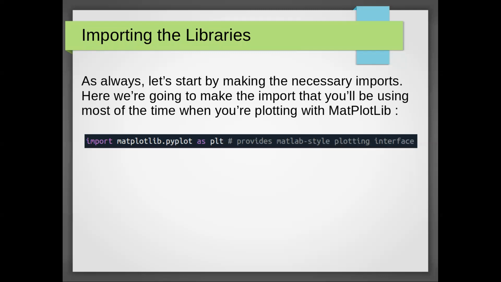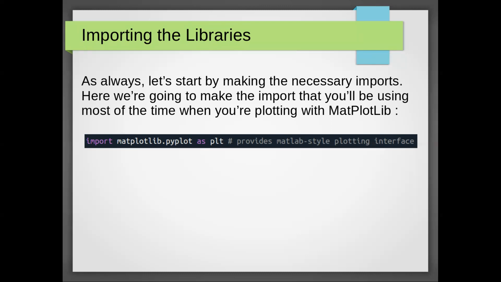Okay, so the first thing we need to do, as with any package that we're going to use, is make our necessary imports. So here we're going to make the import. Now this import statement is probably the most commonly used one that you'll be using with Matplotlib, and that's import matplotlib.pyplot as plt.